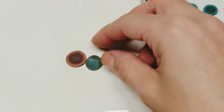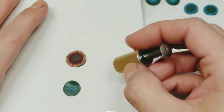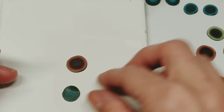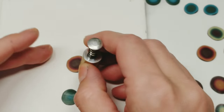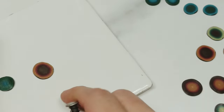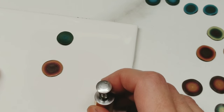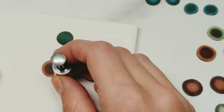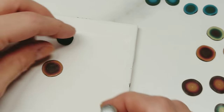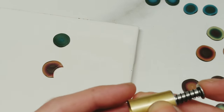Probably, maybe let's go this one. So this is a smaller circle. So what I'm going to do, yeah, about that size, is to make these fit together rather than overlapping them so they distort a lot. I'm going to cut a portion of this out. And you can cut out a part you don't like, like if something's not perfectly round. Well, maybe I won't go with it. Yeah, I'll go with this one. Whatever, let's do it. See? Just cut a part out.